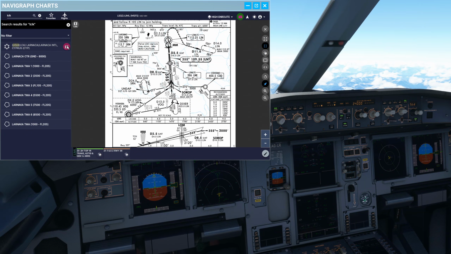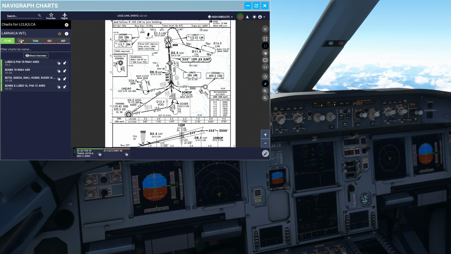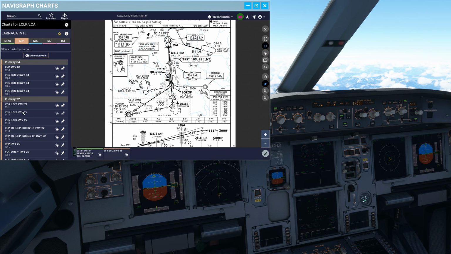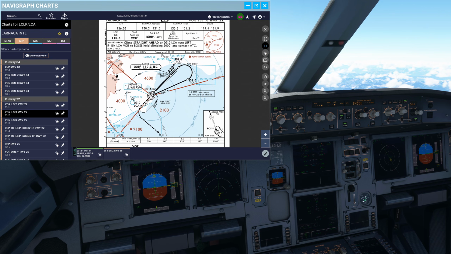So to give you some other ideas as to what you might want to do with this page, just to give you some more examples, Larnaca has an RLS, procedural RLS that they fly quite often. It's an unusual airport for that, you actually fly the full procedure. As you can see here, you come to the Larnaca VOR and then you head outbound 062 to 8 miles. So lo and behold, you could put in the Larnaca VOR as a fix and put the 062 radial in, and it will draw it on, and you have that nice blue line to follow. And then you could also put in an 8-mile range ring, and then you'll know, all right, I'm following out to there and then turning.